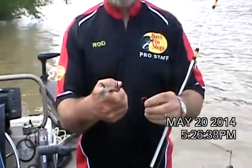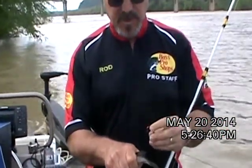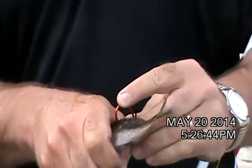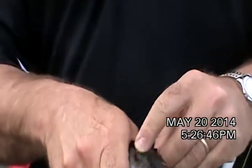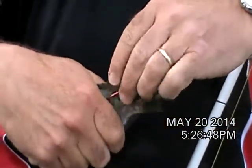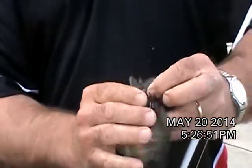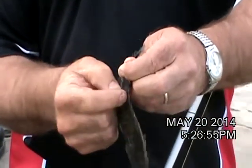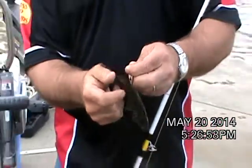Okay, what we're going to do is show you how we rig our sunfish now. Basically what I do is come up behind the dorsal fin, down about 3/4 of an inch, poke through there, bring it out the other side. Now one thing you got to do is you always got to check your hook, because sometimes you'll have a scale on there like that. You got to make sure there's no scales on that hook. That's how we do it.